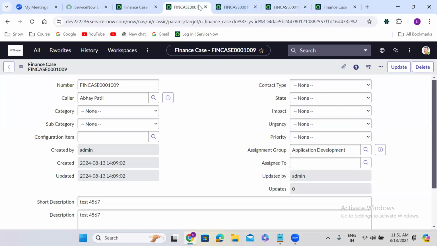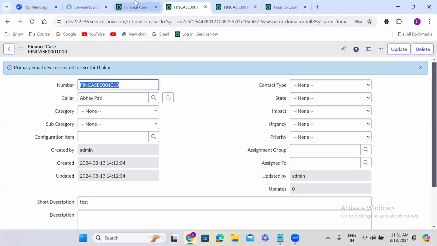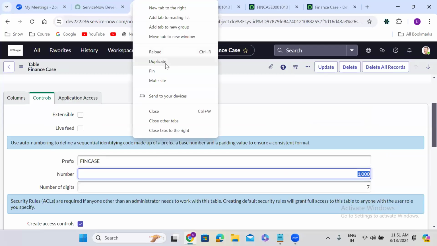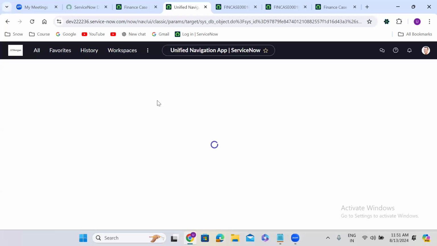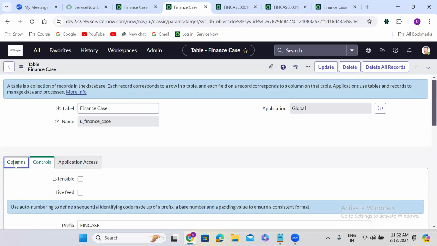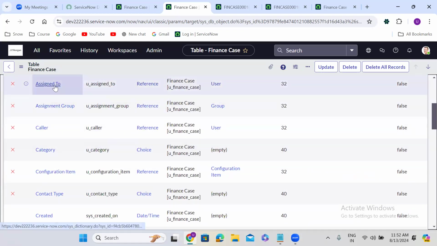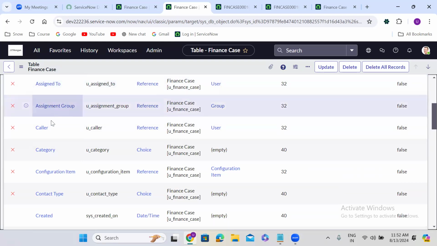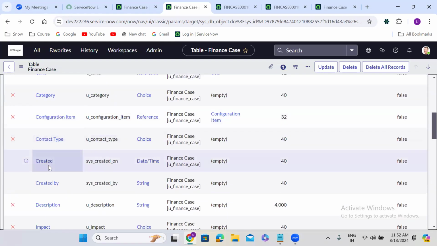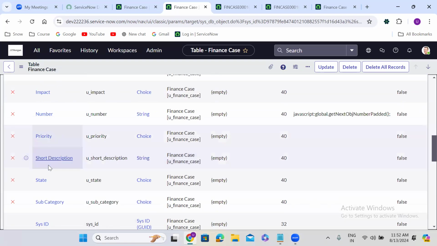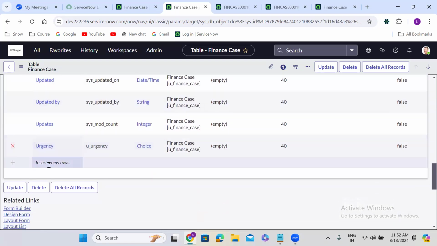So if you go to the table, these are all the fields that we created: assigned to, assignment group, caller, category, configuration item, contact type, description, number, priority, subcategory.